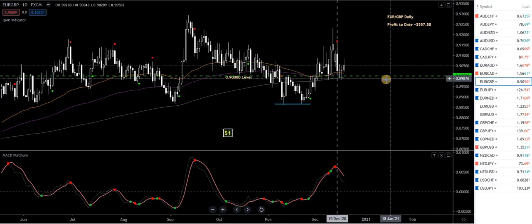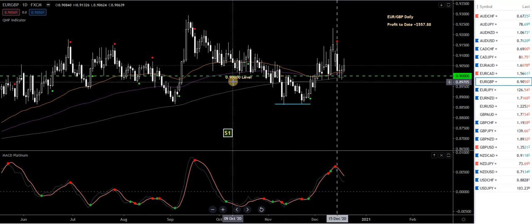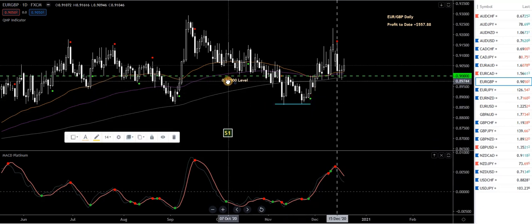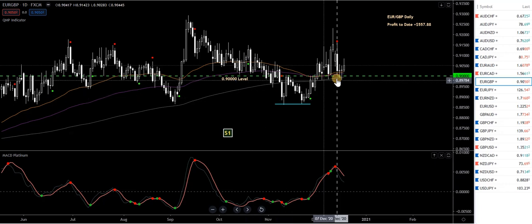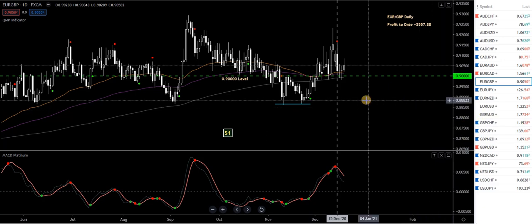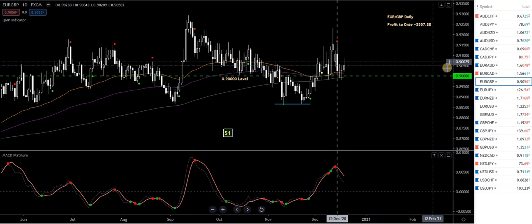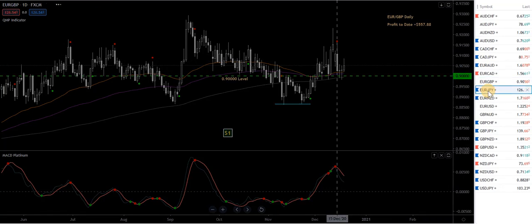Euro pound, nothing happening here, bit sideways. Brexit has been in the news a fair bit last couple of weeks. So there was a sell signal here. It's a high risk sell. I declined to take it. I've got enough exposure on the pound pairs at the moment, so I don't need to add to my grief. So no trades at the moment. I'm just waiting for Brexit to settle a bit.